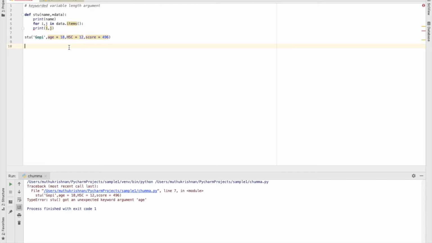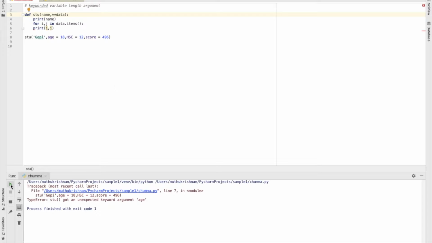And one more modification which we have to do here: I have declared this as a keyworded argument, star data. This can handle n number of values of tuple data type. But here I have assigned key and value pairs. In order to handle the key value pairs, I have to prefix another asterisk. Get my point? So this is how you can use it.